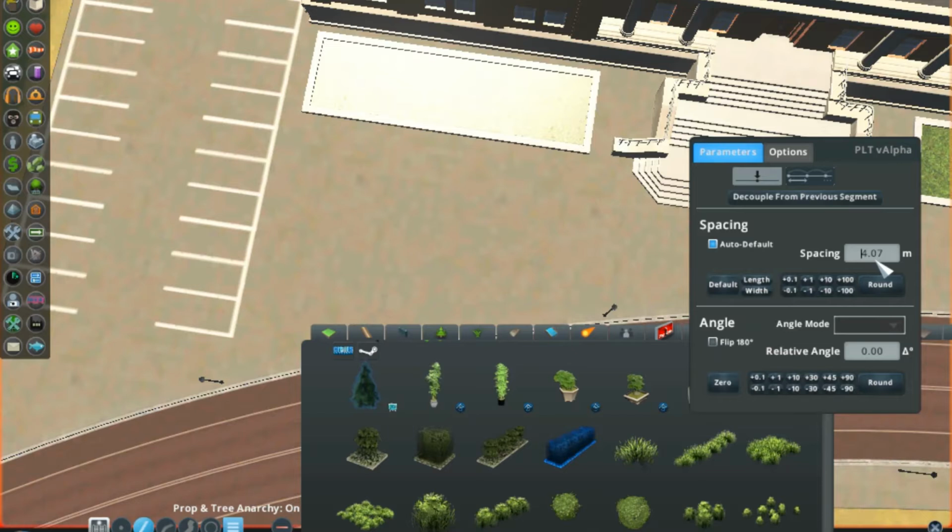I'm going to set this to 0.5 meters. And then I'm going to change this to 90 degrees. And that turns the prop sideways.